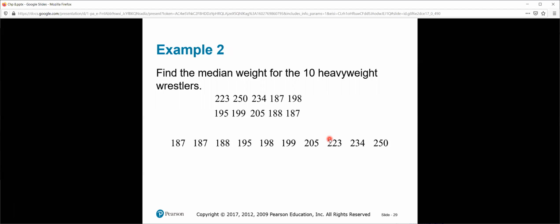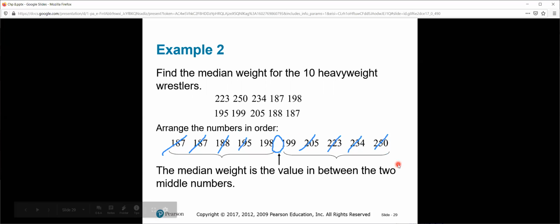If I want to know the median of those said heavyweights, I'd have to take this random data set, organize it, literally draw it out and organize it. Don't try to do it in your head. You're going to get lost. And then usually you just kind of cross through the outside ones, work your way in. Bam. Right here, if you have an even number of totals, your median is going to be between the two. If it's odd number, you're going to land on a specific number. The median is between those two. So you probably say 198.5 is your median.